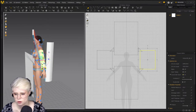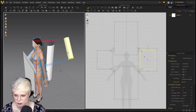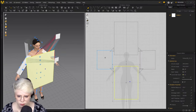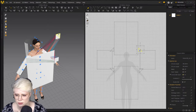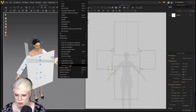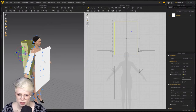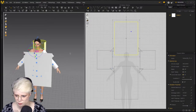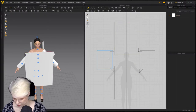In Marvelous Designer, you want to make sure that your sleeves and all your patterns are going, the grain is going up and down, or they're at least up and down in your 2D window here. And now that I've done that, I can go ahead and right click, superimpose side, and superimpose side. So this is going to be way huge on her, but that's how it's meant to be. I believe this is correct. I might have to adjust this, but we're going to find out in a second.